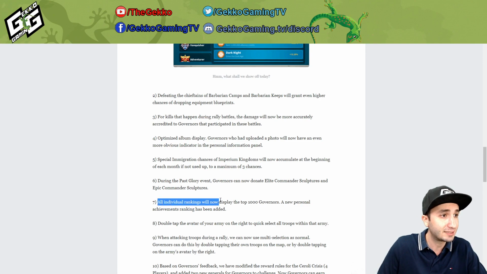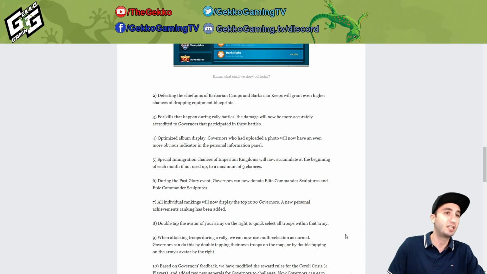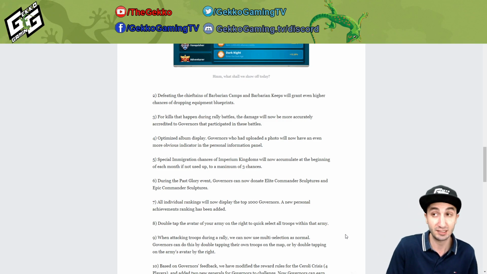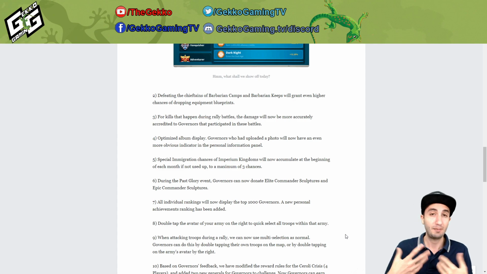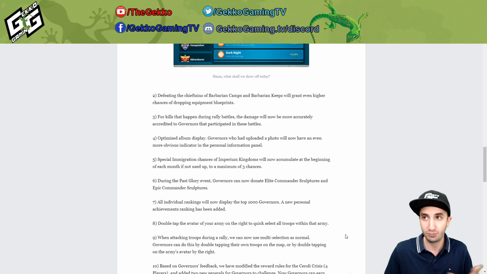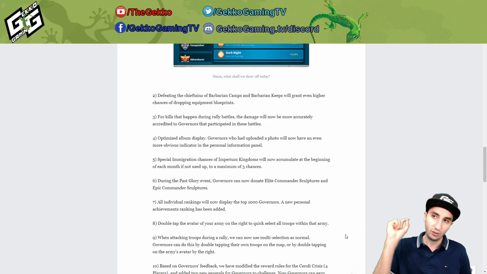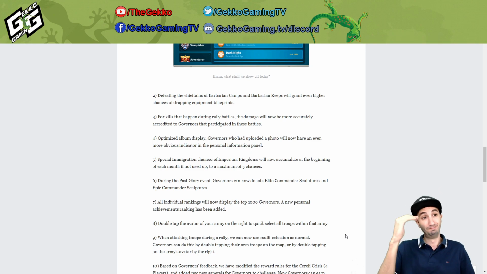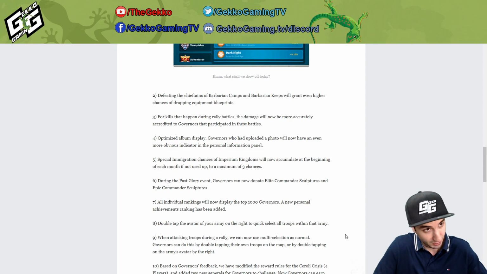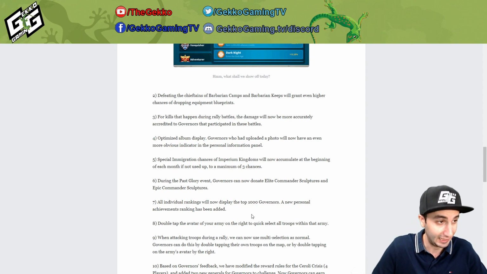All individual ranks will now display the top 100 governors. A new personal achievement ranking has been added. This is also a very important change, as they've changed the formula of what an Imperium Kingdom is to the top 300 members. Up to now, we could only see the top 200, and so the other 100, we had to have faith that the math works. Now we can calculate and look exactly at what the lowest player in the top 300 is. Great change, I like it.